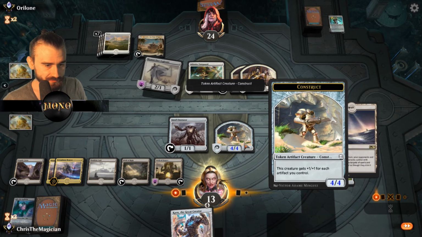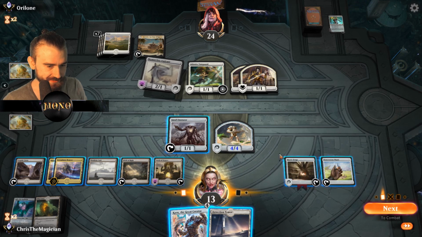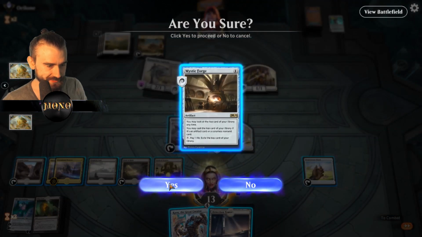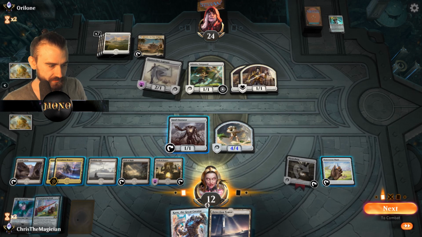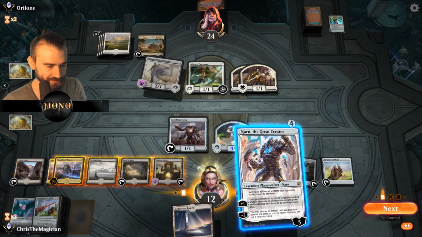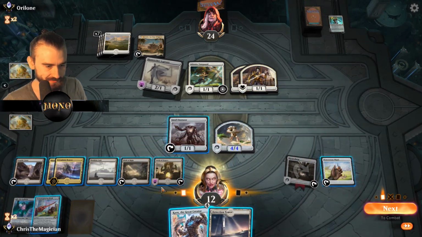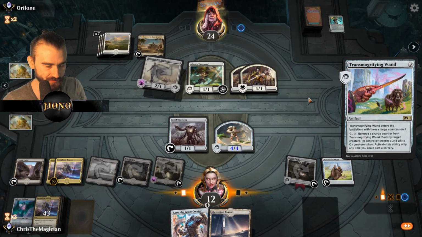Draw. Draw that Detection Tower. Main phase. I think we'll pay one life. Yes, exile top card. Don't think we need that. Oh, yeah, Transmogrifying Wand. Do we want it, though? Yeah, I mean, it's decent. Oh, I didn't put counters on. I should have done that with the Steel Overseer here.